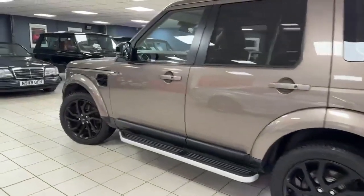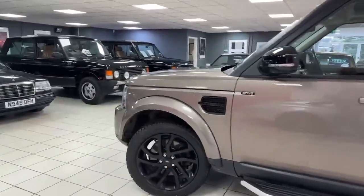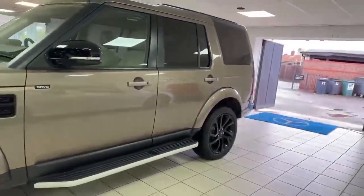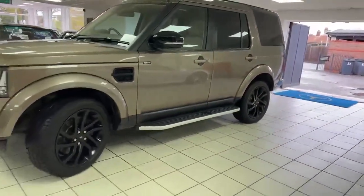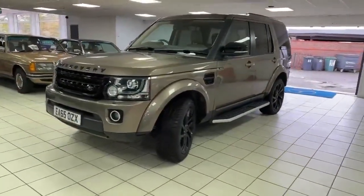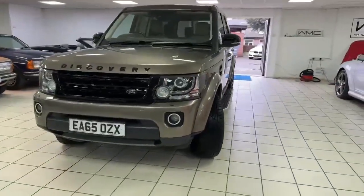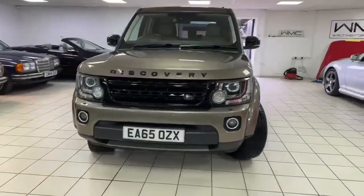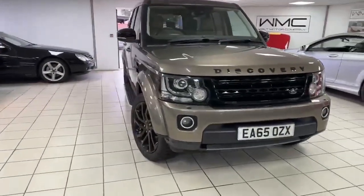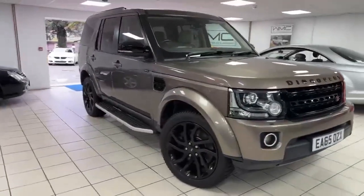We've had one or two of these that have been exceptional recently — there was a gray one you may have seen the video for, and this car is to the same kind of standard. Really, really clean and tidy car with matching Pirellis all the way around. We all know they're not making any more of these, and certainly in this color scheme, low mileage, proper service history, HSE spec — getting harder to find. Really nice drive, drives all as it should. So let's have a closer look around the inside.